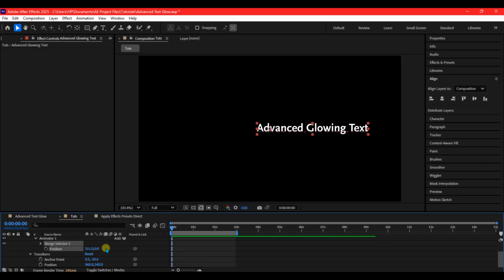Now that I have this, I'm going to expand this range selector. I'm going to set a keyframe at 0. Then I'll change the offset value to -100.